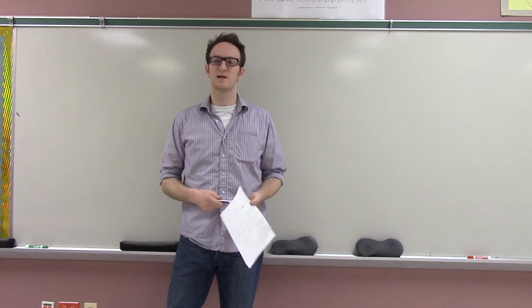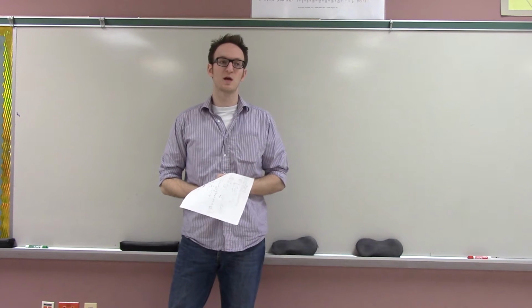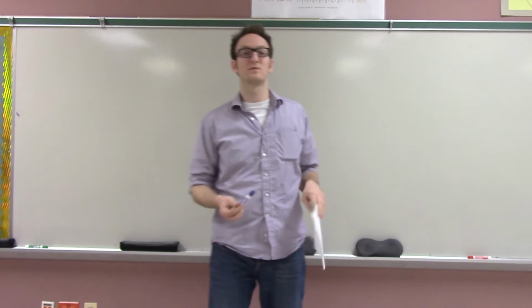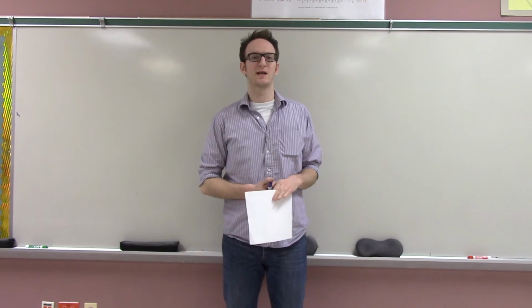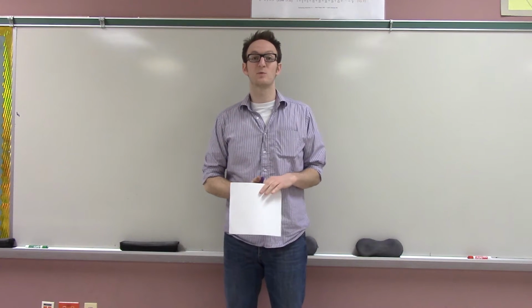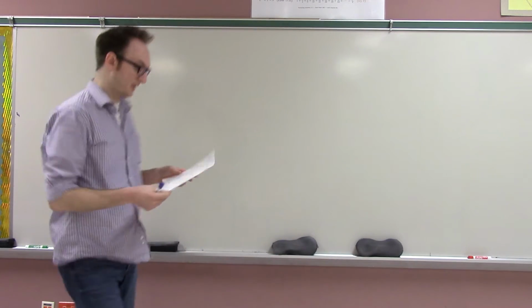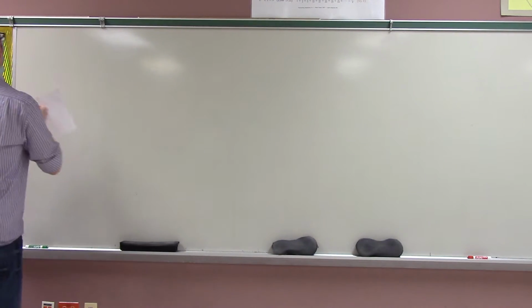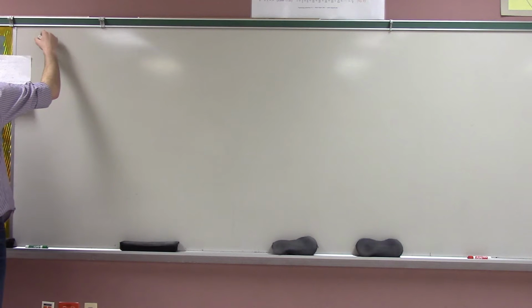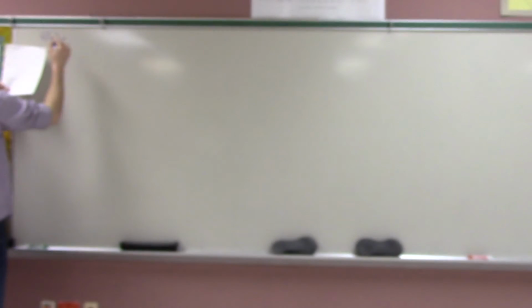concavity of curves, and we concluded that the sign of the second derivative tells us whether the function is concave up or concave down. And using this, we can sketch a lot of curves. So let's do some more of these because they get kind of complicated. So here we go. Here is a function, not so bad, it's a polynomial.